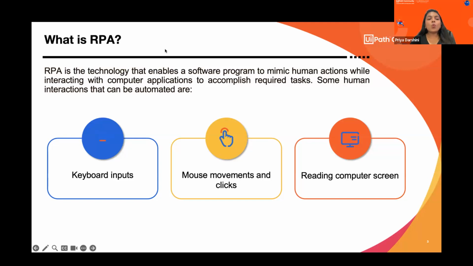Okay. So what is robotic process automation? This is a software technology that basically mimics human actions. All of us, on a day-to-day basis, interact with our computers using keyboard inputs, mouse movements, and reading the computer screen. These are common tasks we do every day, regardless of whether you're studying or working, and in whatever domain you're working in. Imagine some of these tasks that you're doing are repetitive on a daily basis.